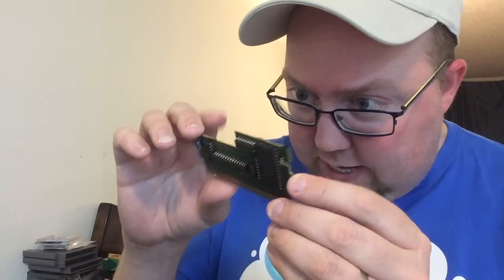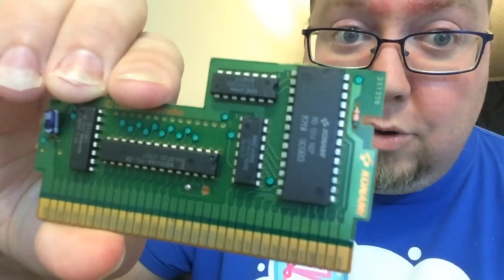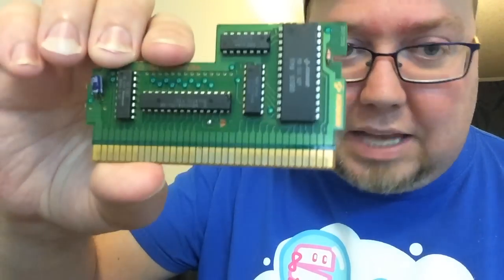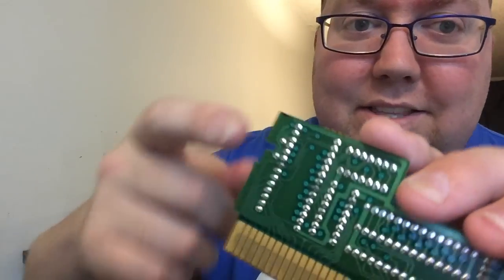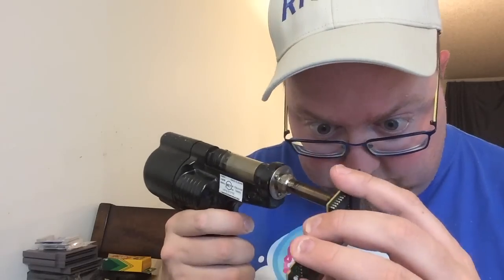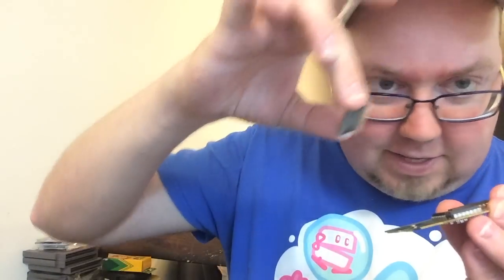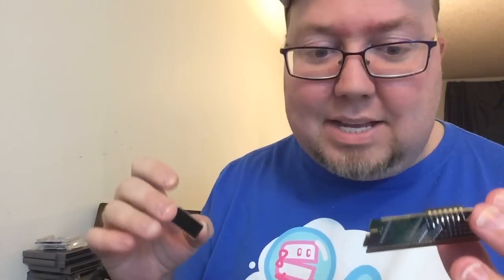For the sake of demonstration, I am going to go ahead and make something out of this game too. Sometimes you'll see these referred to as Konami boards because they're from Konami games. This one actually came out of a Silent Service. The solder on these is so awesome - they're like what you see on Super Nintendo and Genesis games. You shouldn't have any problem unsoldering them. Soldered these ones so clean. You've got to just pick it up just like that. Wish all games were that easy.